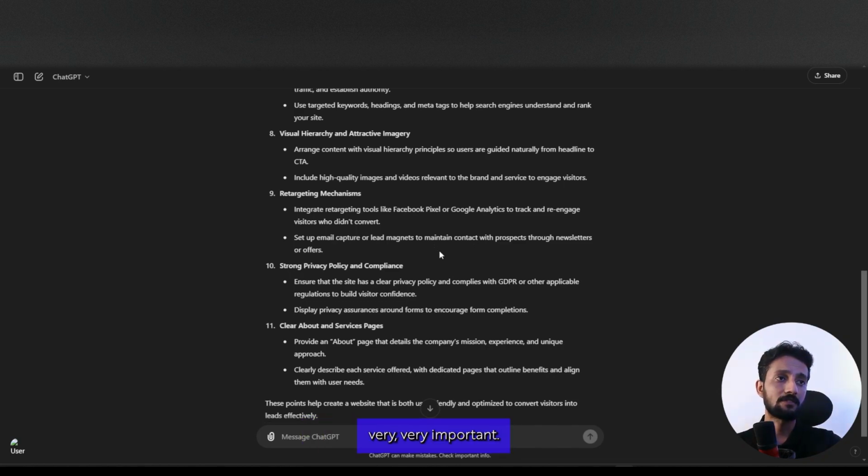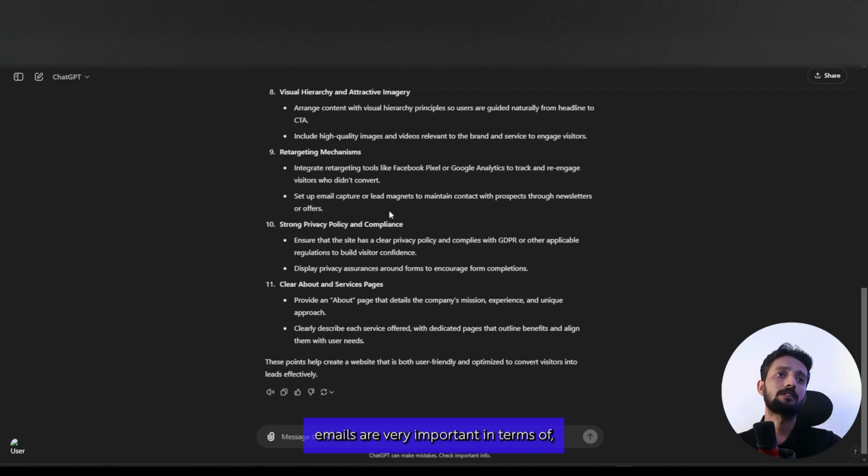So email capture is very, very important. Also, emails are very important when you upload offline conversions to the paid ad platforms. Whatever leads got converted, you have to have their emails and phone numbers to submit to ad platforms to tell them, okay, these were the leads that we got, but actually out of these 10 leads, only 2 converted. So these are the 2 emails that need to be focused on. So email capturing is really important in that way.